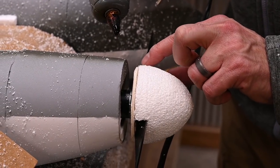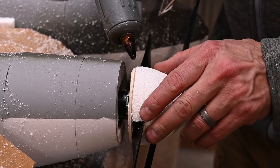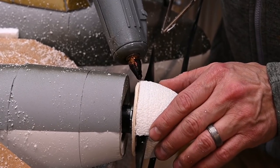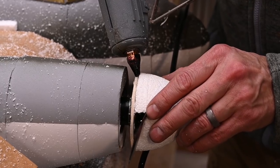I want to add a little bit more glue where the spinner meets the back plate right along this seam. It's not going to be a really heavy bead of glue, but I see a little bit of a crack and I want to fill that.